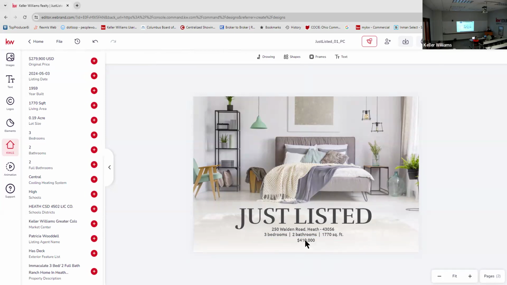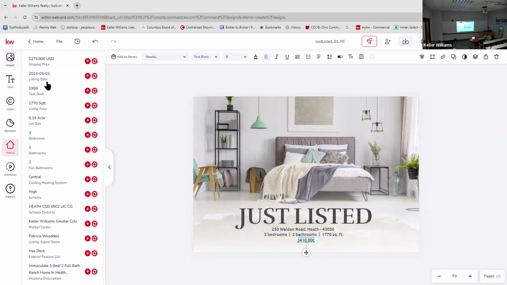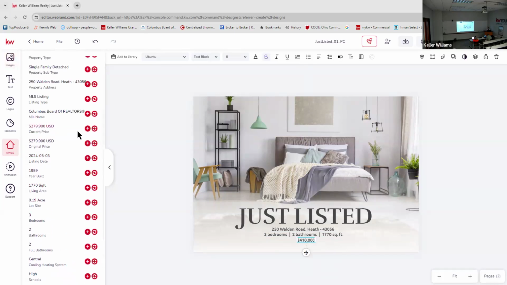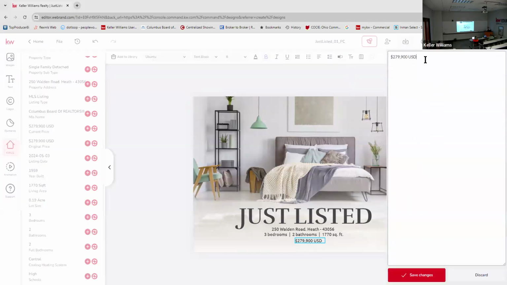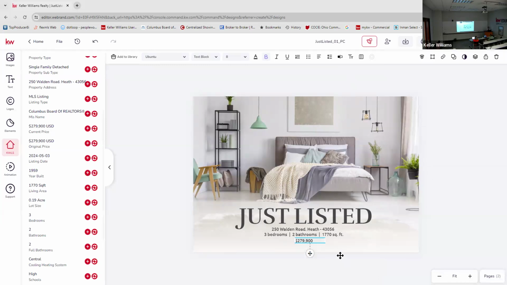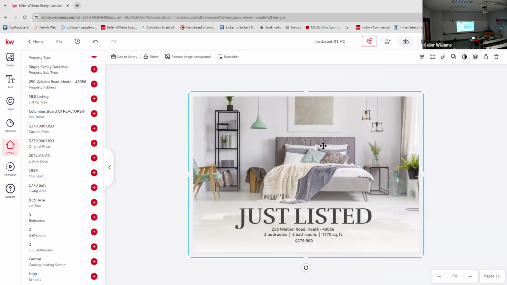All right, then I'm gonna take the price. Same thing, this information is over here though, so I'm gonna use it. And it priced it out for me, pull that information. I don't know that we really need USD in there, so I think I might wanna take that out. So I'm gonna highlight it in blue, go up to my typewriter key, and take out the USD. You don't have to, but that's how you make that change. Okay, perfect, so now that looks all good, and my picture's not right.